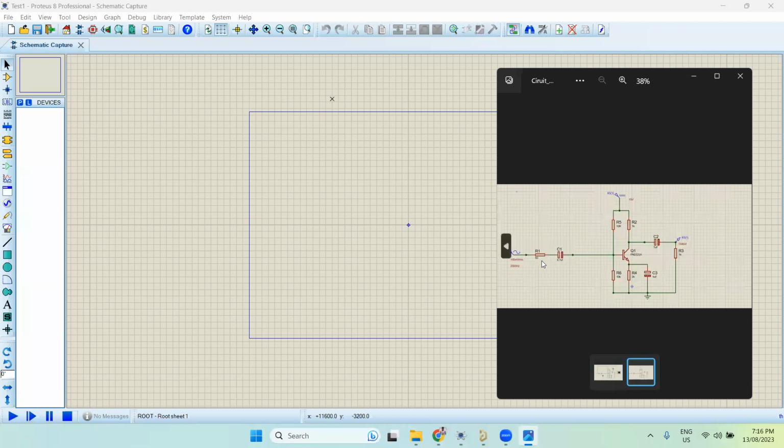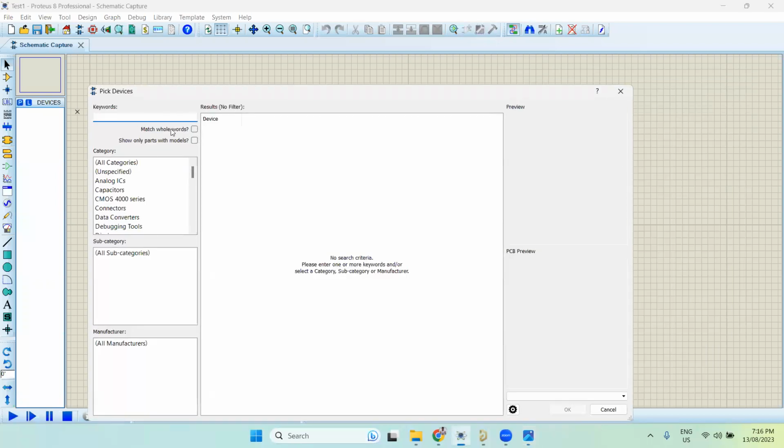We want resistors, electrolytic capacitors, and one NPN transistor. So for the simulations, we do not need to use the exact ones, I mean with the footprint and supplier. We do not need to find such kind of things.